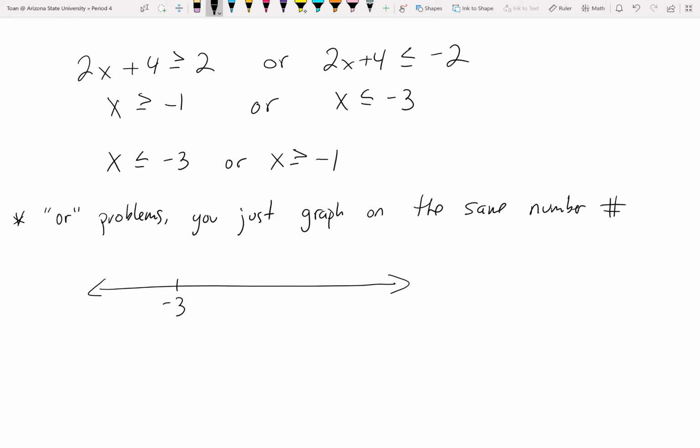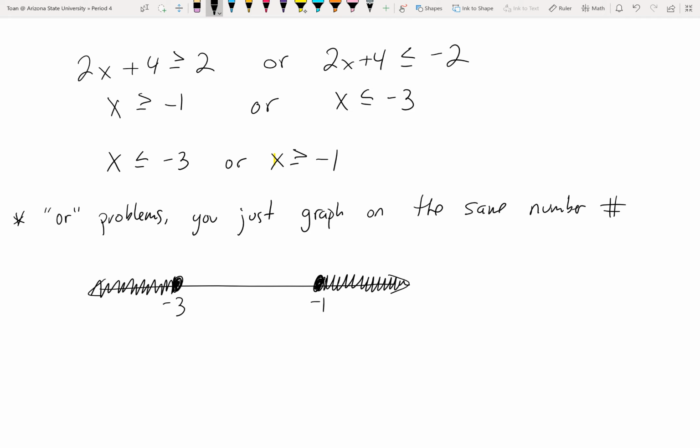So my special numbers are -3 and -1. It is closed on both. The first inequality here literally says x is less than or equal to -3. Numbers get smaller to the left. The second inequality here literally says x is bigger than or equal to -1. Numbers get bigger to the right. So in interval notation, hopefully we have two intervals, two chunks of numbers.